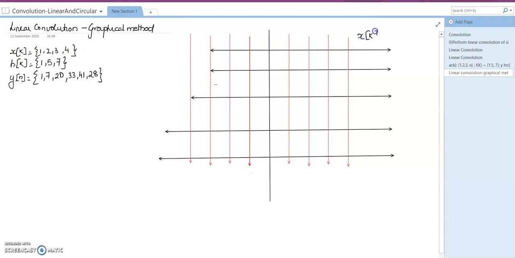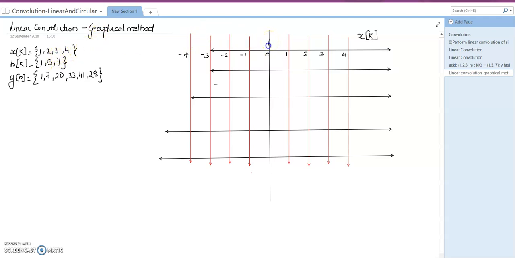Let these red lines designate the positions, like this is 0, this is position 1, this is position 2, this is position 3, and this is position 4. And this be -1, -2, -3, and -4. I may not need all of these positions, but it's for you to understand. Each of these lines designates a position, and I'm drawing my signal x of k in this direction over here. For that particular option, x of k is 1, 2, 3, 4, which means x of 0 is corresponding to 1.